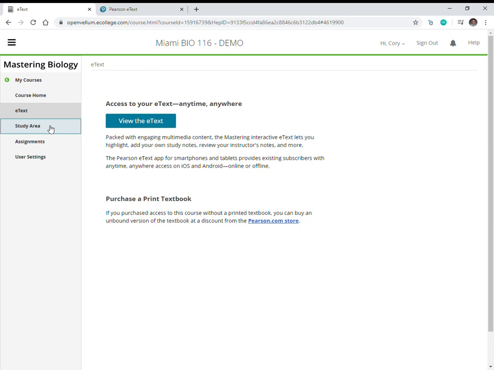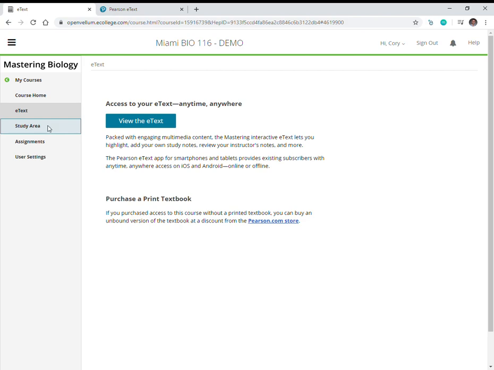First, I do want to recommend that Pearson has two apps which might be really useful. They're both free. They come with your access to this book and this mastering platform. One is the Pearson eText app. If you type Pearson eText into your app store, it'll pop up. You sign in with your Pearson username and your eText will pop up. You can download it and then use it offline. And all of the interactives in the book are available there as well. There's also the Dynamic Study Modules app. If you type in Pearson Mastering, that's how you can download that app. Again, both free, both good tools to make you a little more efficient.